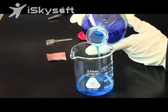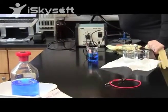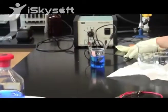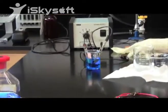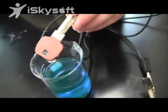Electroplating is a process in which a material is coated with another material, usually metal, to increase its usefulness. Join us as we delve into the details of electroplating and observe an experiment as a stainless steel key is coated with copper. Watch as electrons are transferred through the blue solution and stick to the stainless steel key, successfully completing the electroplating process.